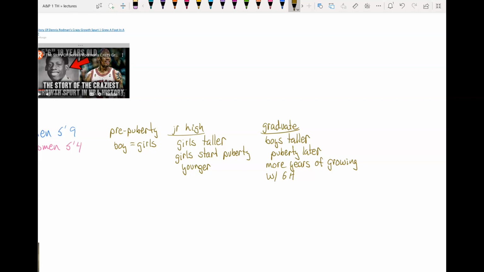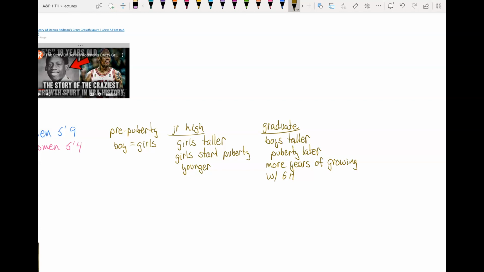And because girls tend to start puberty at a younger age than boys, that is why in junior high, the girls are usually taller, because they've started puberty and they're having that growth spurt. The boys typically have not started puberty yet and they haven't hit that sex hormone growth spurt yet, but their growth hormone is having more years to lay that bigger foundation.